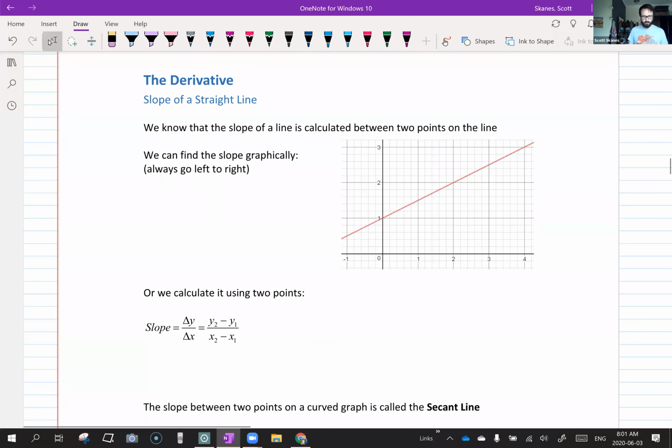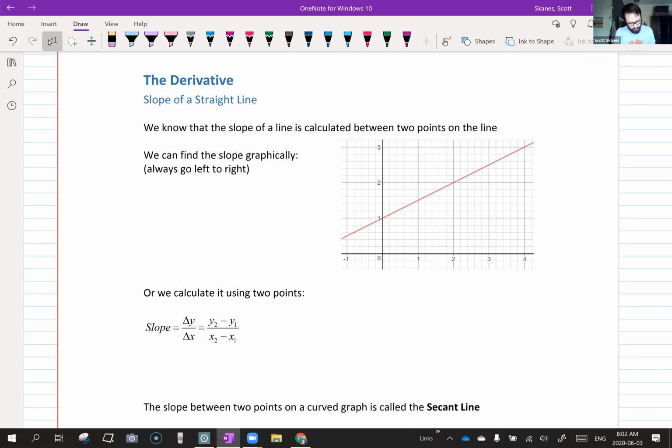So, does anyone know what the derivative is? Has anyone ever heard that word? Have you done pre-calculus, or is this the first time you've ever heard it? Some students, they've seen it in high school. A lot of students haven't. The quickest way I can explain the derivative right now, the derivative is just the slope of some function. If you have a function, if you know its derivative, it means you can get the slope of it at every point. You can figure out the steepness at any point. So we'll get to that.